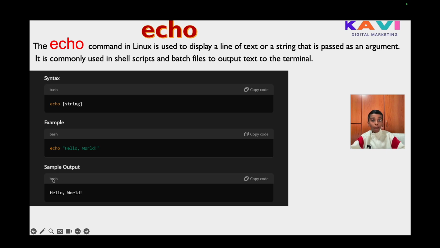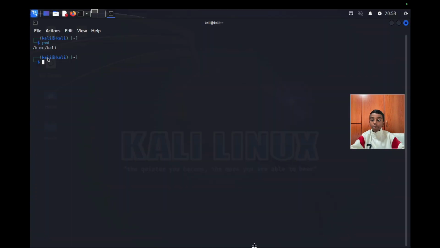In our sample output, it will be passed as an argument to the terminal, and it will be written like this: hello world. So now let's test this out by going to our UTM. Here I'm back at my UTM, and I'm going to type the command echo, and then type the string I want.